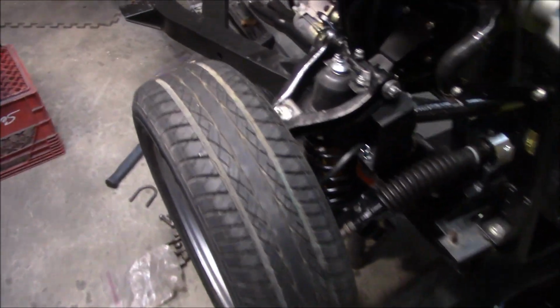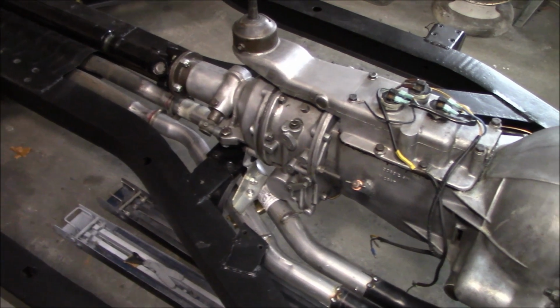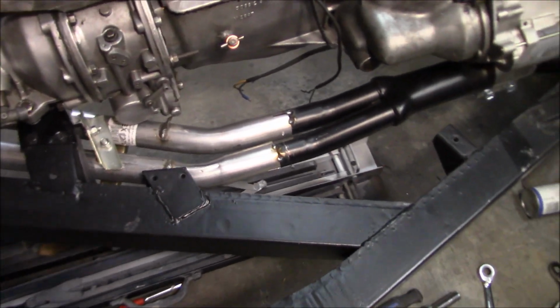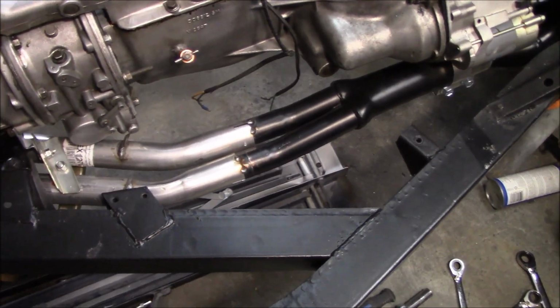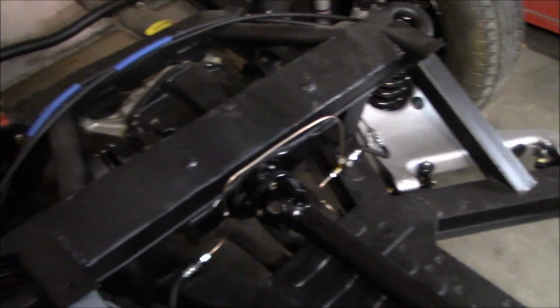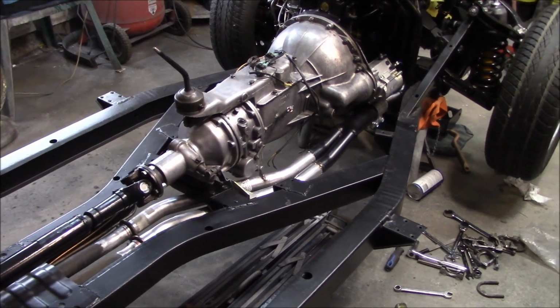for now. I don't know if you noticed, but I did decide to go with a welded joint up here, so we'll have a clamp up here and clamps back there in the mid, so it'll be kind of a two-piece exhaust. Pretty much going to have to take the whole thing off to get the exhaust off anyway. So I think what we'll do is just leave it tacked there for now. We're not going to fully finish weld that until we know that we're good to go when the body goes on, because I am still concerned a little bit about the length of this exhaust and things may have to change. So we've got it mocked up where we think it's going to be, with the hope that I don't have to change anything. But if it has to change, then I don't want to have that fully welded up there.